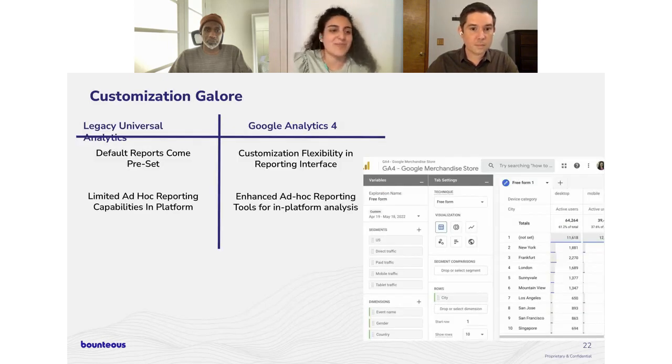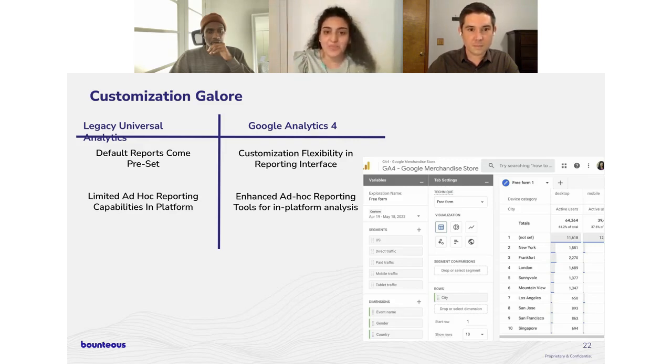Oh, looks like the slide messed up a little bit, but customization galore really focuses on how these new features differ between legacy and Google Analytics 4. So in Universal Analytics, we have custom reports and dashboards, which is a built-in feature within the interface. And then there's obviously the other tool you could use, such as Google Data Studio, which is another product that you could bring your analytics data into and visualize it with other platforms like Google Ads. You could bring it in with a Google Sheet of data. With Google Analytics 4, though, you have that exploration pane, which has the ability to create relatively any report in the platform. As long as you're tracking that data, you could do it all in there.